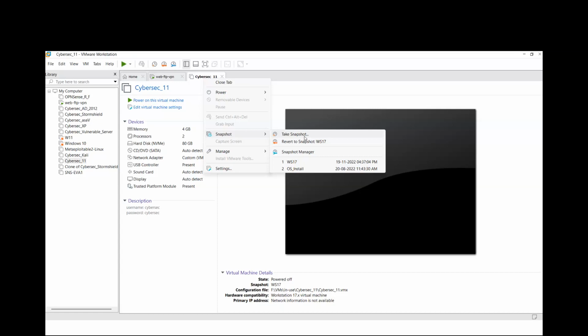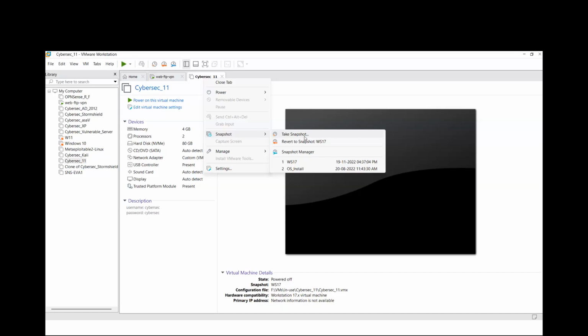You are working with trial software, and trial versions always have some limitation on how long the tool is going to work. So you use it for the trial duration, and once the trial period expires, you'll have to remove the virtual machine.